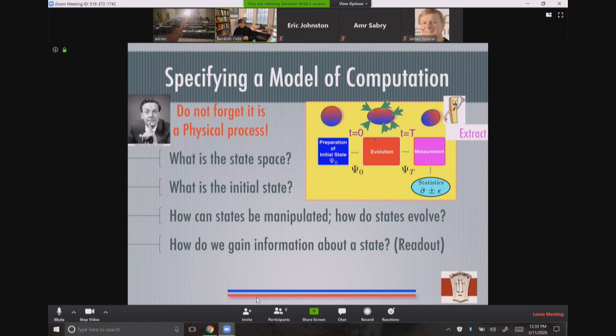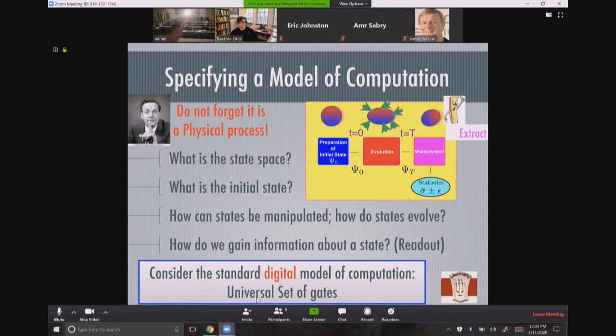Okay, now, this is true regardless of whether this is a classical process or a quantum process, okay? So if it's a classical process, essentially you have this classical computer and it's doing exactly the same thing that I'm saying here. If it's a quantum computer, it's going to use the laws of quantum mechanics, but it's going to perform exactly the same set of steps. So, let's for the moment concentrate on a particular model that is the model that was described in the previous talk. That is the standard digital model of computation, or the standard model of computation, or the bit model, or the quantum bit model if it's quantum, okay?